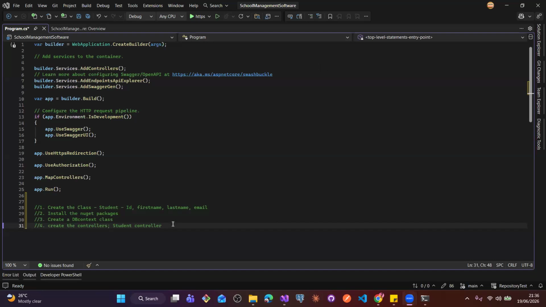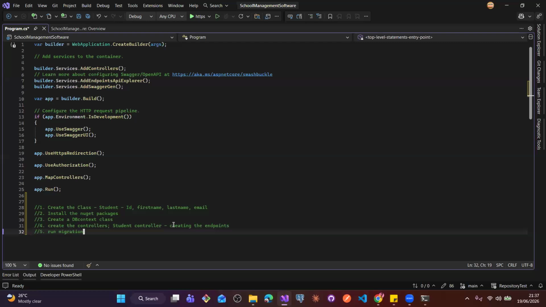So after creating the controllers, this is more like indirectly creating the endpoints. After you have done all that, the fifth step will be to create your DB class, then you run your migration.